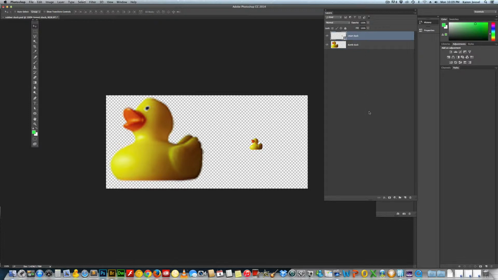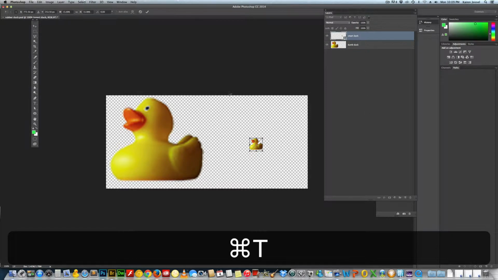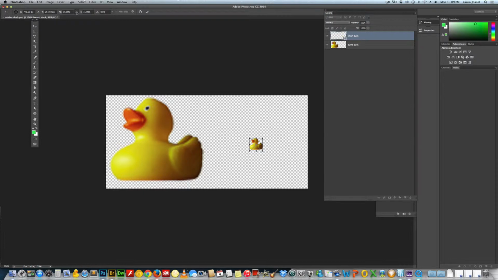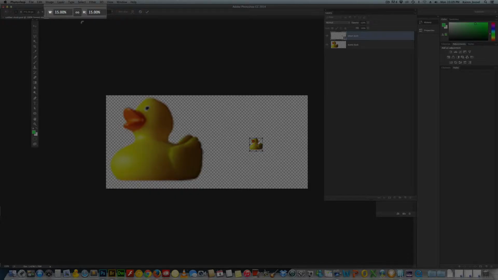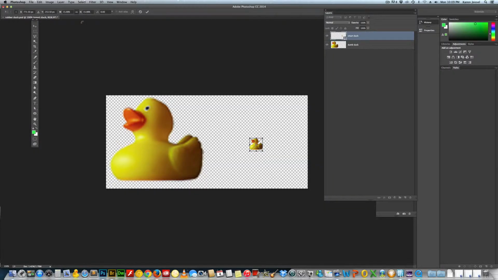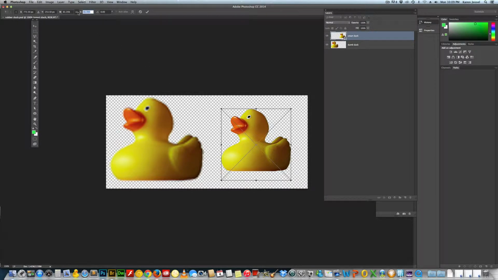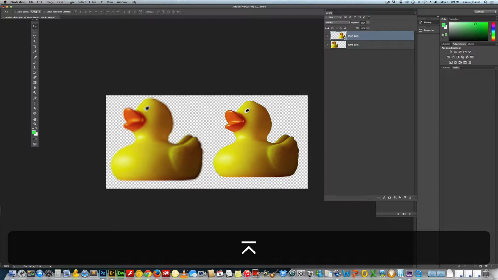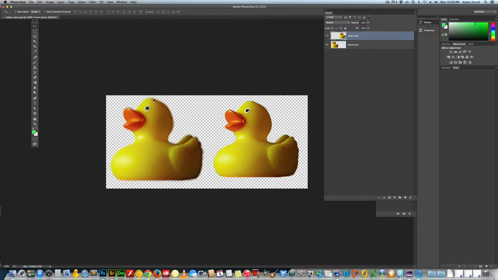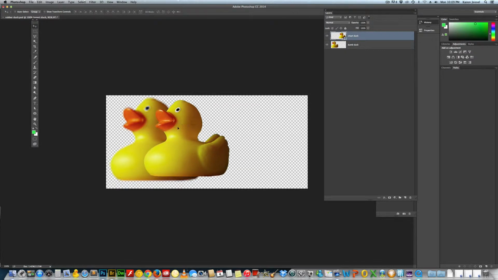If I go to the smart duck, free transform, notice I'm going to click the link. It says 15%. It tells you where you're at from your original image that you brought into the file. It's really great. Shift Option, Shift Alt if you're on a PC, and I don't even have to do it by hand. I can just type in 100%, and there it is. So that's pretty basic. That's pretty simple. You can see the difference.